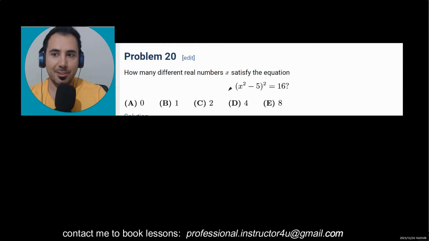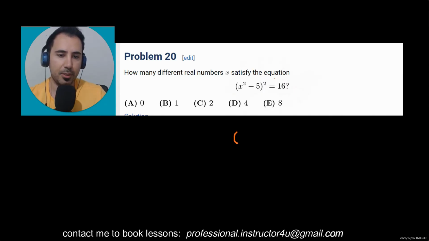Well, problem 20 is tricky. It's not difficult, but it's tricky. It's easy to make a mistake. Usually, because this is squared, and we know 4 is also squared, the fastest way is to take the square roots of both sides, and then continue. But I'm going to write it like this.